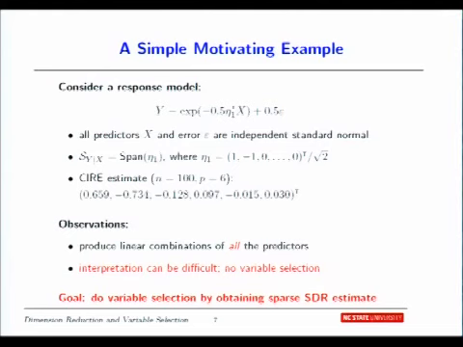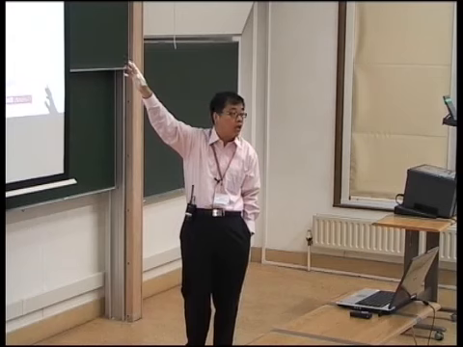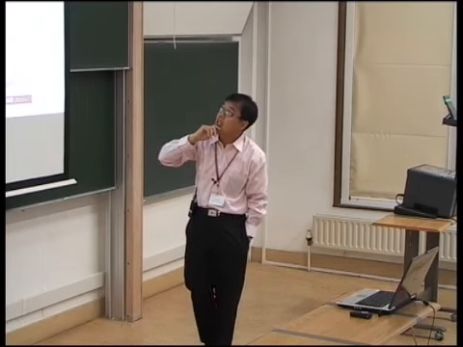Then, before we continue, let's look at just a very simple example here. We generated a response y as the exponential function of a single linear combination of the predictor x, where x and the error term are all independent and normal random variables. And the central subspace in this simple example is one-dimensional, and I generate the data this way, where the eta 1, which has the first two elements, are non-zero, and the rest are exact zeros.